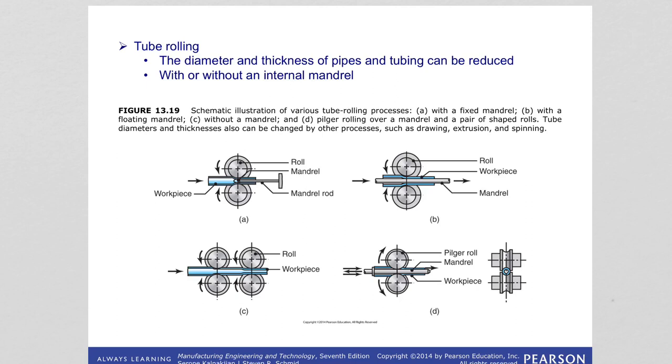So this is it for this chapter. In conclusion, we learned the rolling process. It is the reduction of thickness, and we have flat rolling and shape rolling, and there are some other specific types of rolling processes we have learned. It is initially carried out at elevated temperatures and then cold, at room temperature, which we call cold rolling.